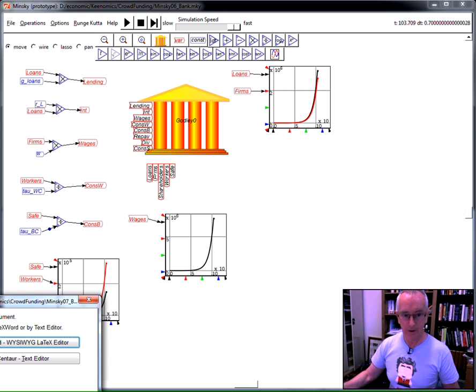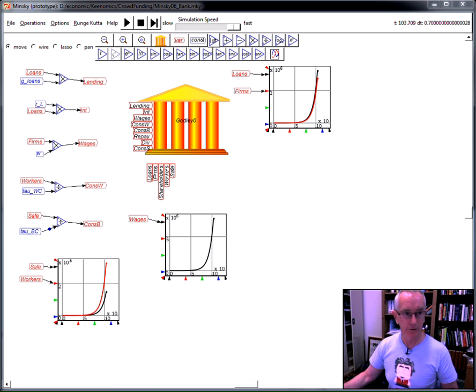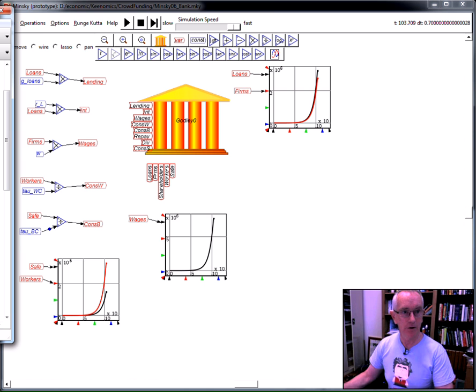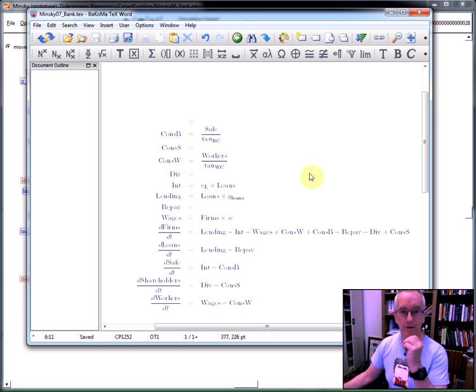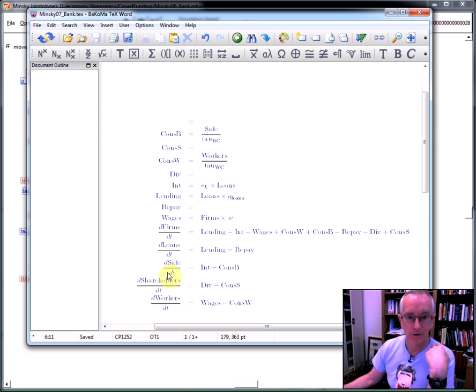Okay, and let's take a look at those equations. We'll build this viewer into Minsky at a later stage, but that's just, again, something else we're going to add. This is looking at it from my favorite text processing engine called Bacoma Tech. So look at that. Okay, those are the equations. So now what I've added in, as you can see, is shareholders dividend minus consumption, and then firms getting the reverse sign over here, and repayment turning up as well in the lending. So I haven't defined repayment yet, but if I did, I'd then have those terms being extracted from it.